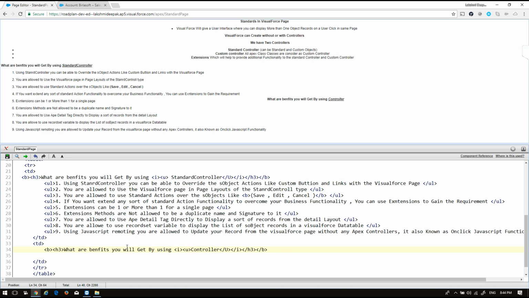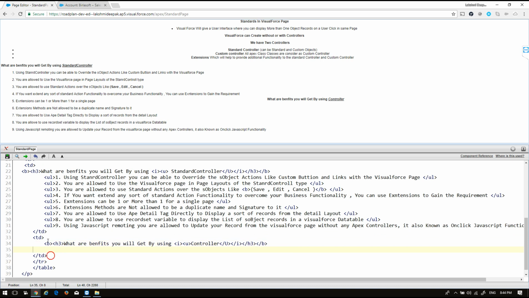I'm just copying all this so that it would be easy for me to write. Custom controllers are Apex classes. Okay.